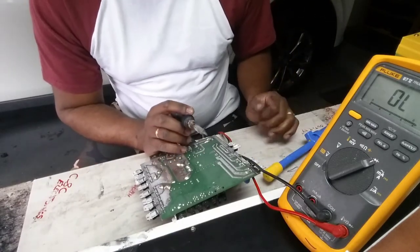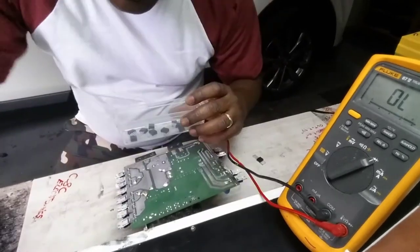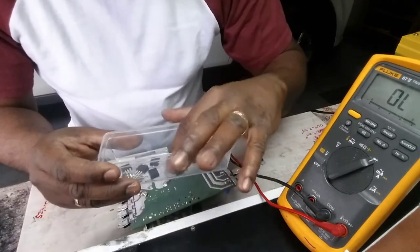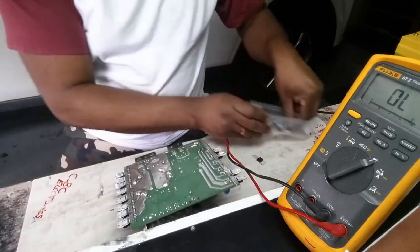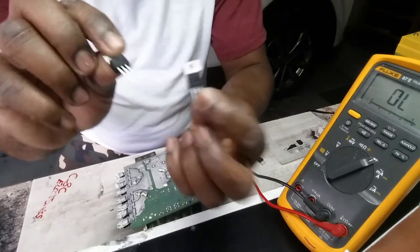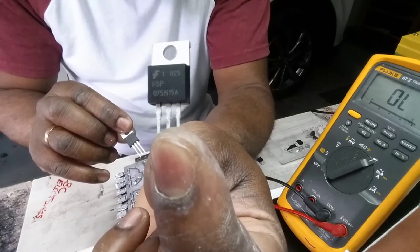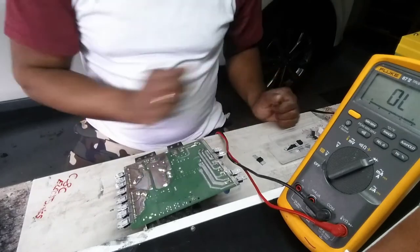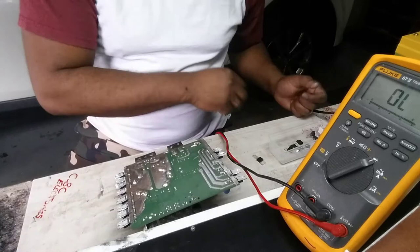Circuit I work on for them, so hold on guys, pause the video a minute. Okay guys, you see I have 1, 2, 3, 4, 5, 6, 7, 8, 9 of those transistors left. I mean MOSFETs. Okay, that's the part number. I would change the board, but I'm going to try something.